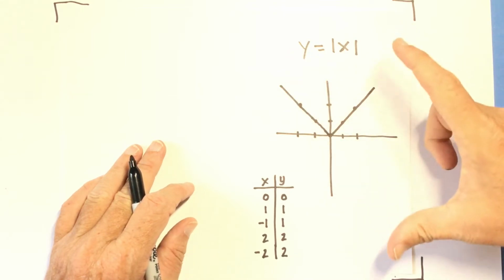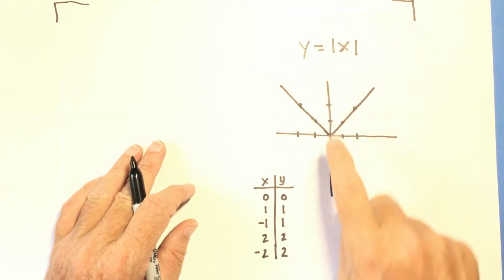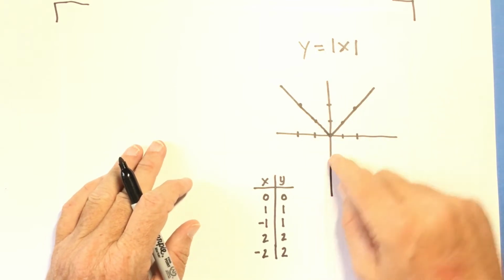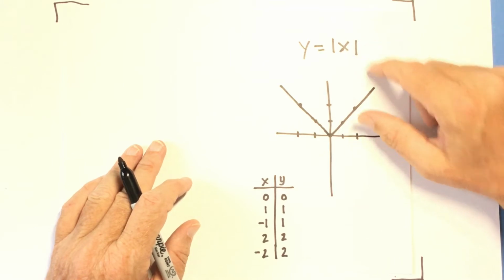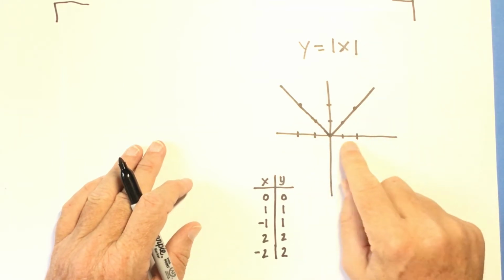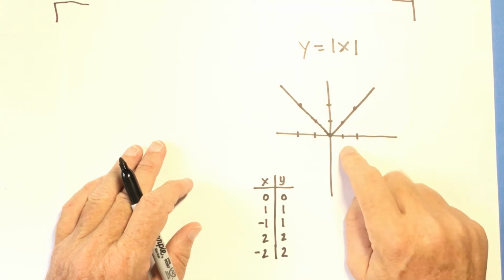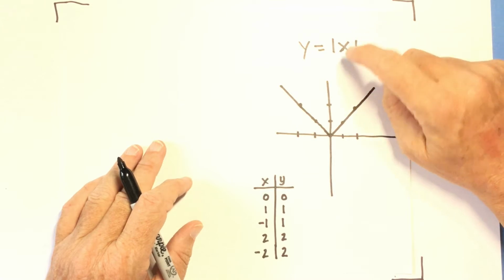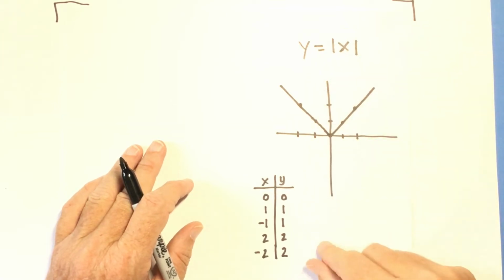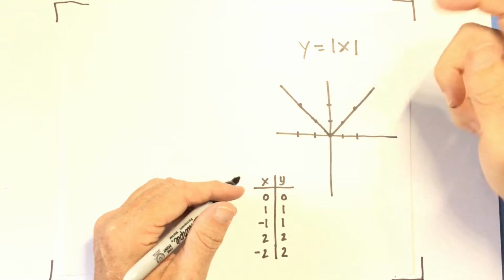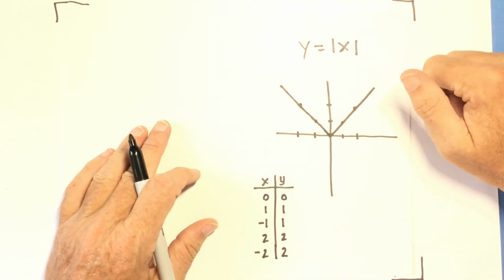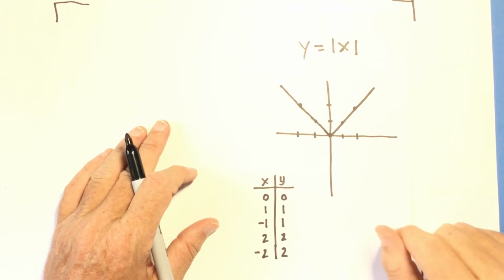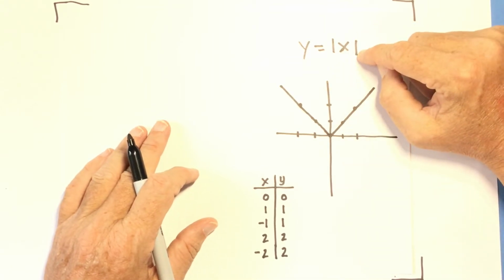Now, in general, whenever you see a graph that has a corner in it, particularly if the lines are straight, you can pretty much bet there's going to be an absolute value involved somewhere. But that's just a general thing to look at, particularly at this level of math. Okay, so here we have an absolute value. This is the parent graph, and this is pretty easy. You just plot some points, draw the points, connect the dots. A chimpanzee could do this. In fact, I saw a chimp do this at a state fair once.